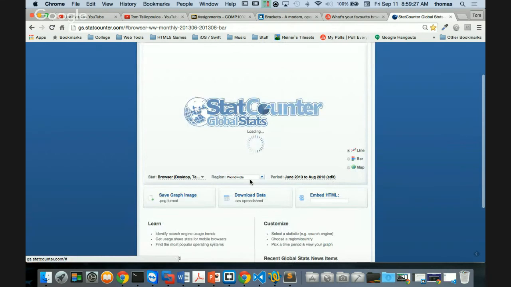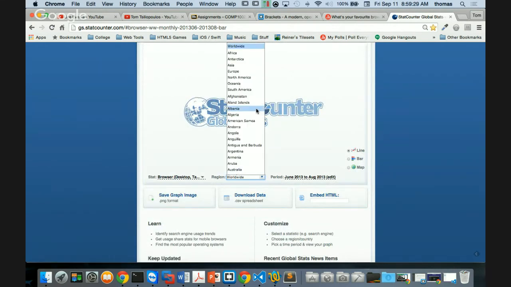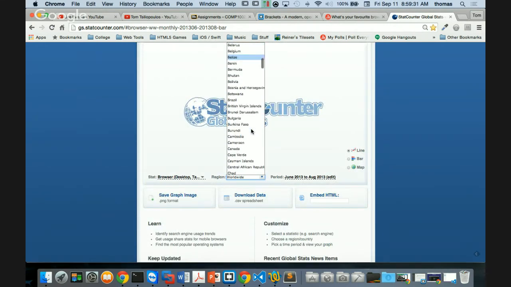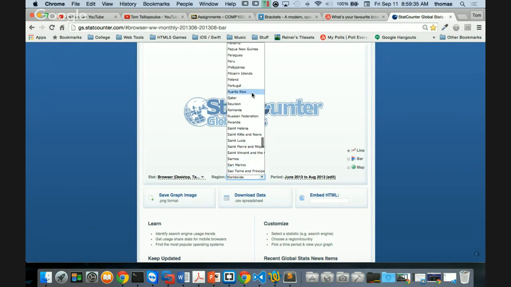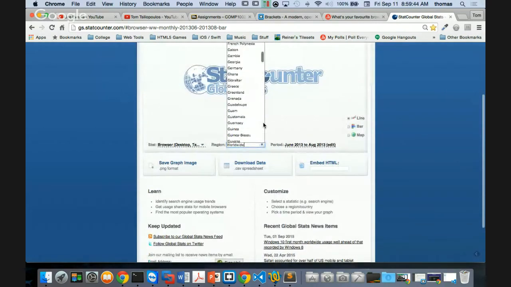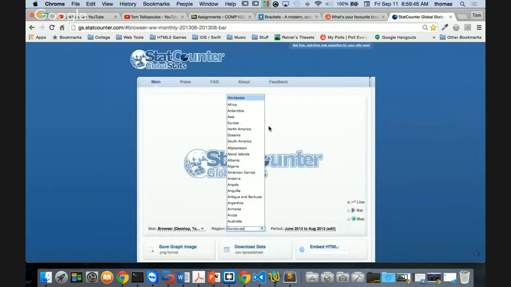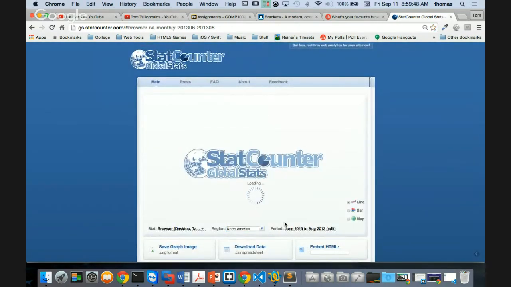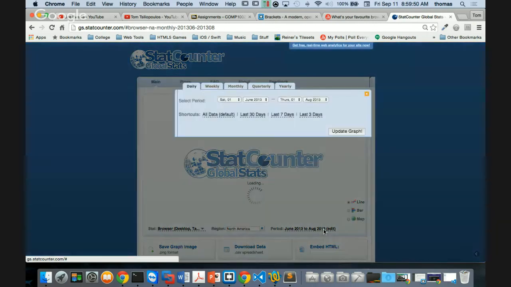This is kind of a weird time frame. Let's fix this. I'm going to change this to just Canada, or let's say North America for now. Let's see if I can do that. Not Serbia. Hold on. Maybe it's at the top. I missed it. No, it's probably down here somewhere. Was that at the top? Did I miss it? Was I too quick? Yeah, it is. North America. So there's North America.